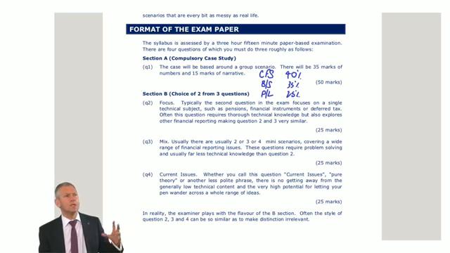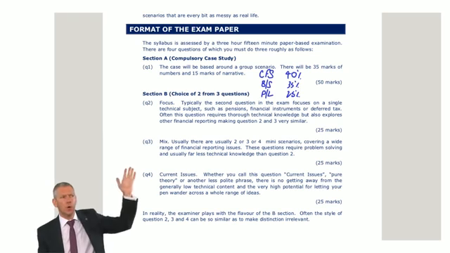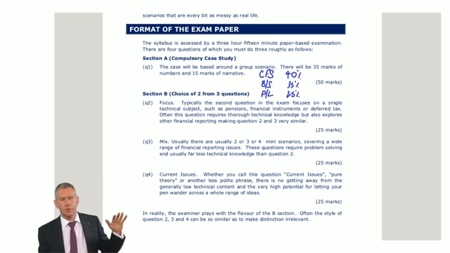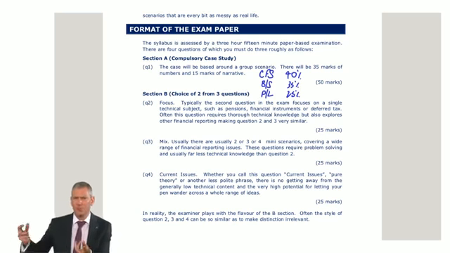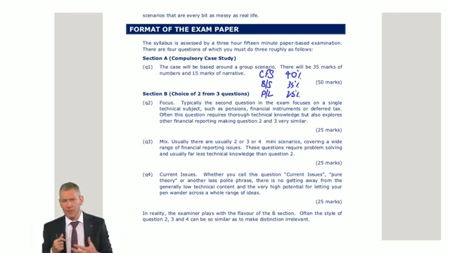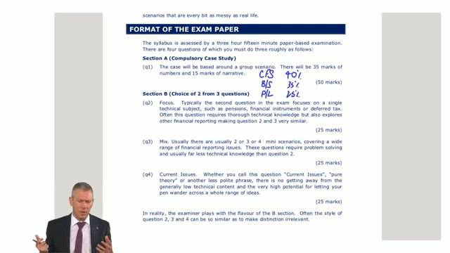Carrying on then. Sitting between question 1 and question 4 are the 2 techie questions. The focus question tends to focus on one area of financial reporting, but does bring others in. So it might be focusing on fair value, but you're looking at the fair value of property and the fair value of football players, and then the fair value of share-based payment, and then the fair value of a lease. So it's got other stuff coming in, but it's got a theme, as the examiner calls it. And question 3 really is just a complete mix of everything.